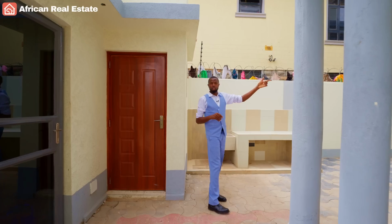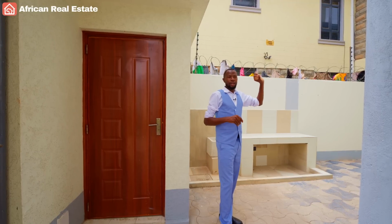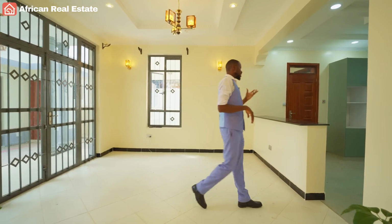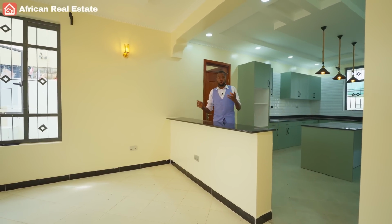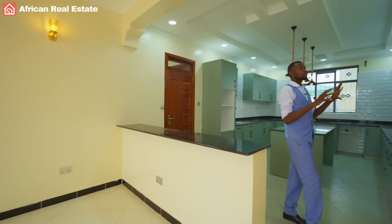We will see the rest of the laundry area next to the pantry where you are supposed to do your washer and dryer. From the rear side of the unit, through the dining area, right now we are in the kitchen of this unit. I'm loving this platform because it would act as a very good minibar or a breakfast table. On this side, you have a space that has been reserved for your double door.